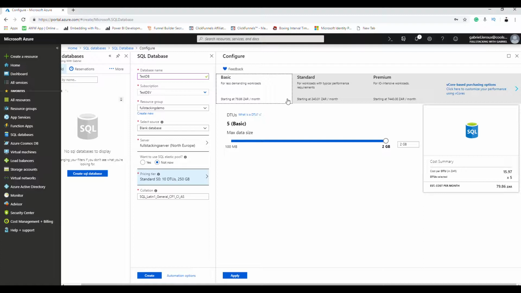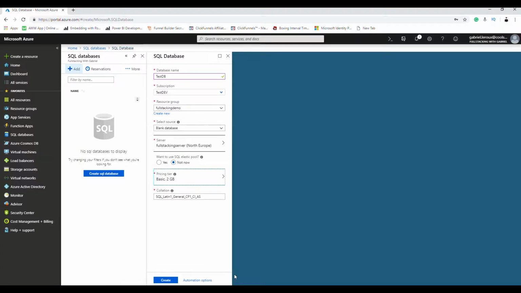So basically, once you have your database created and it's in production, there's a whole bunch of tools that you can use to monitor your database. And if your database exceeds the DTU limits, you can always upgrade to one of the other pricing tiers. So I will select basic, click apply, and then click on create to create my database.